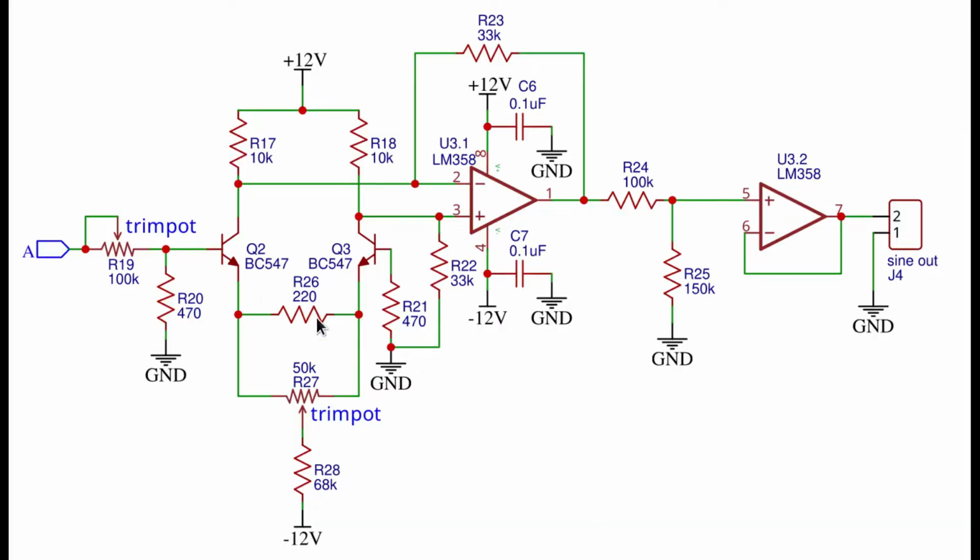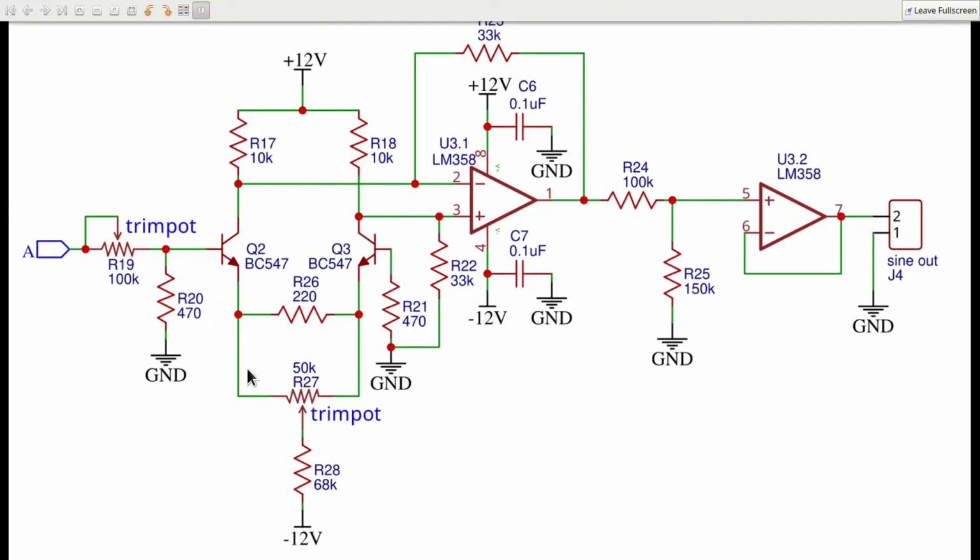The principle used for this shaper is to use the transistors in a region of their characteristics that is not linear, to use the nonlinearity to transform the triangular shape in input to the circuit into a sine shape. Basically, the differential amplifier, coupled with the op-amp U3.1, will work as an amplifier with variable gain, and the gain decreases with the increase of the input signal.